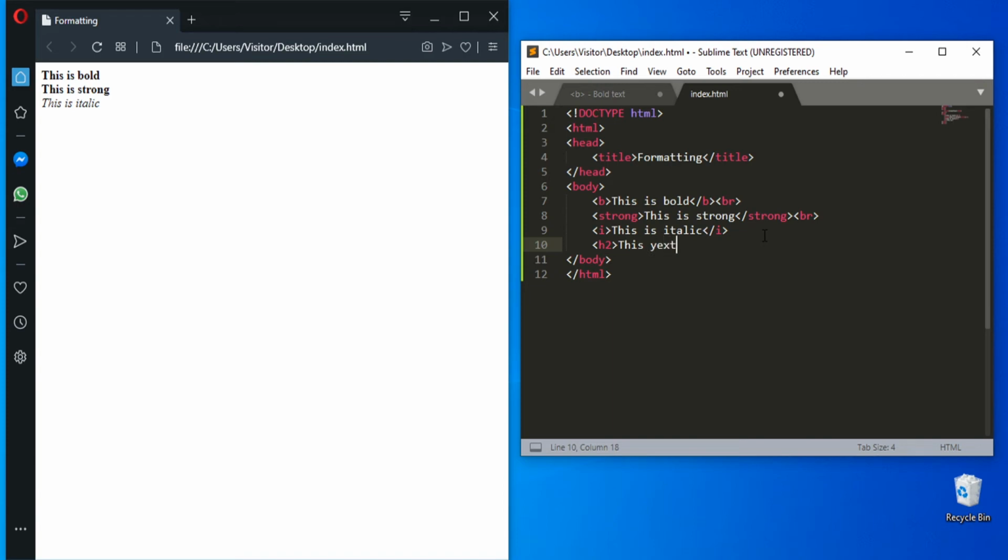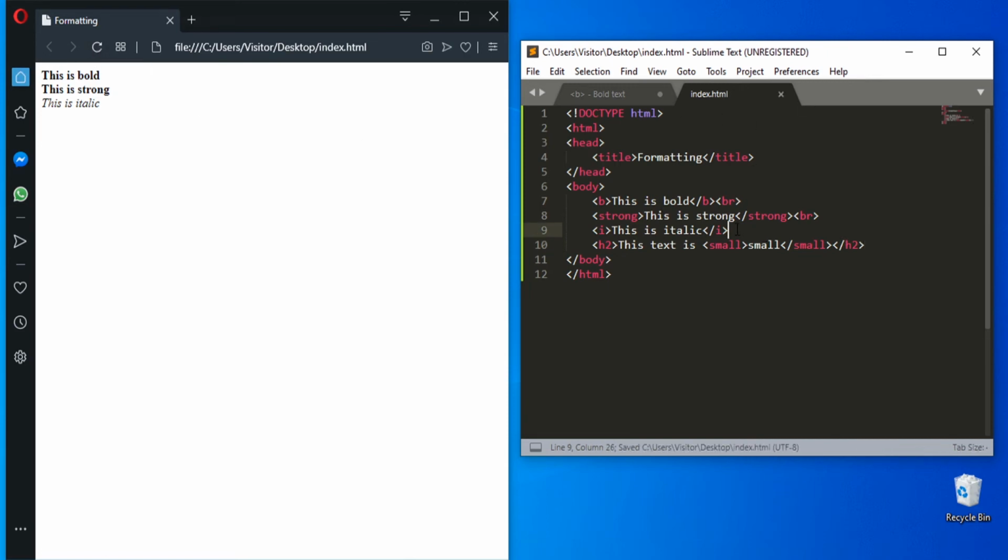This text is small, and the small will be small, and close this, and close the heading 2.